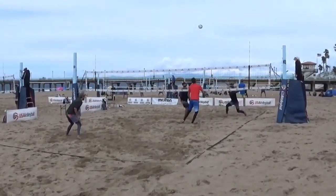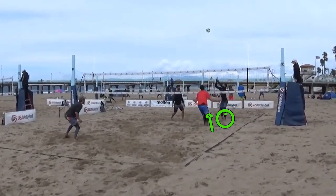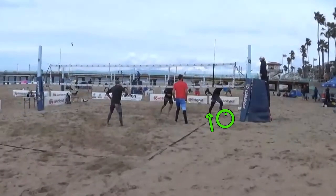Now notice how because of his position and location on the net, he is always moving cross. In this situation Ryan should be right here on the pin, with his right foot on the net and his left foot off the net, step closing this way onto it. Instead, because he's not in the right position with his foot, he has to go out and chase the line shot. The wind's blowing off the ocean, so this is a ball that he should have. The way he chases it, he almost chases back into the line. Miles nearly digs it and makes an error, but that ball right there is a ball that Ryan could easily block.